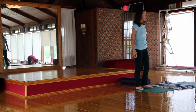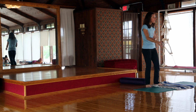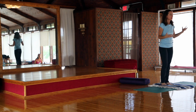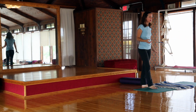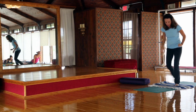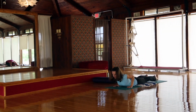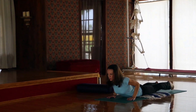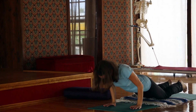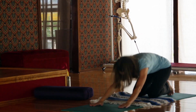Perfect, Crystal. So is anybody feeling a little bit of weakness in your arms on that push-up part? That gets better. I know a few of you are new to yoga, and that arm strength will get built up. You'll be able to tell you're getting stronger when you come up doing less of a back bend using your back muscles, and you just press down like you're doing half of a push-up. So your back is long when you come up instead of going into that back bend.